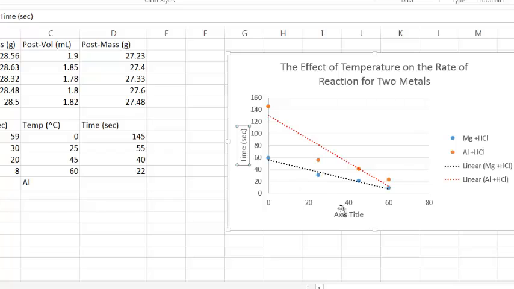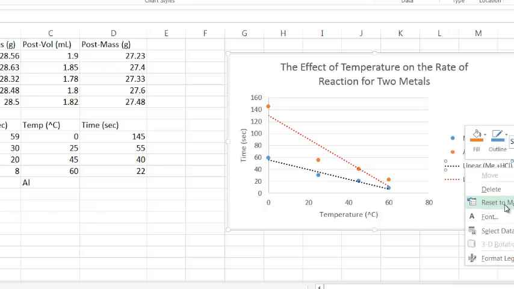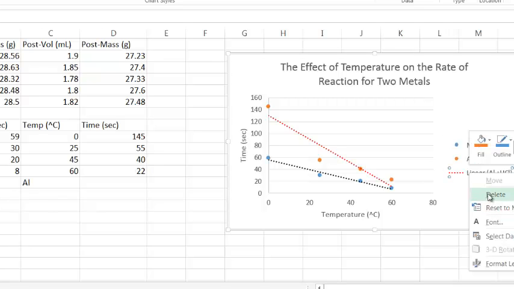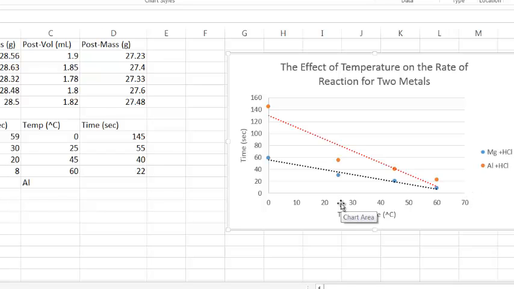Okay. And then down here, axis title, this would be temperature, and this would be in degrees Celsius. And hit enter. So there. Voila. Now, I probably would get rid of some of this over here in my legend, because I really only need to be able, so I'm just going to left click on that, and then I'm going to right click delete. And then I'm going to left click on that till I get those blue dots, and then delete. There we go.